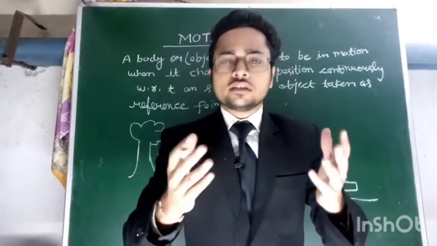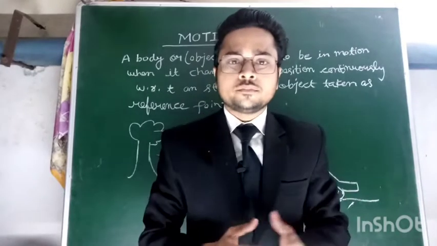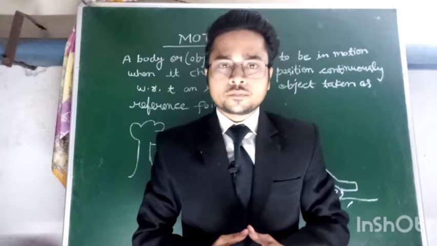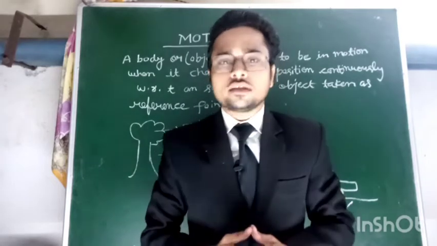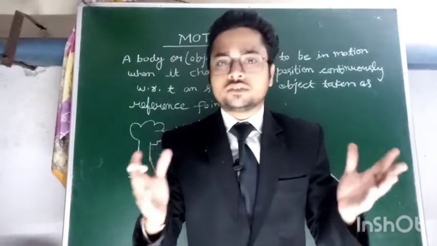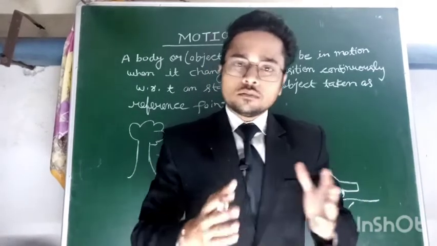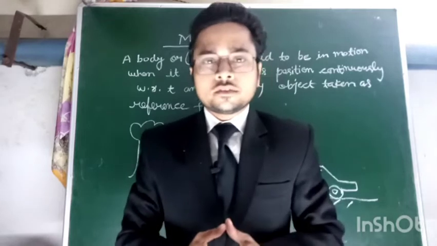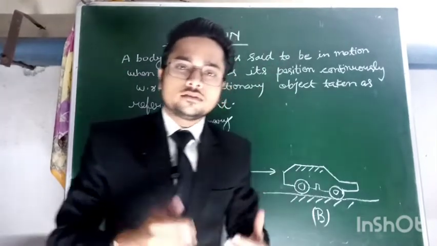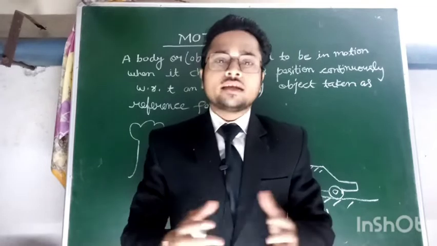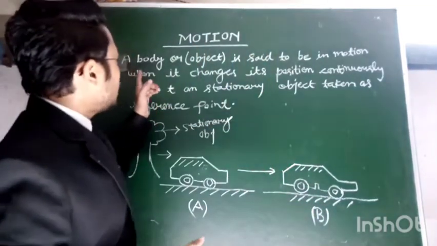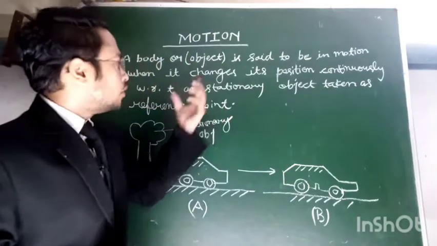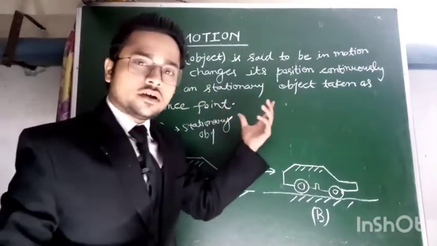According to this illustration, we can say all the moving bodies, or the movement of a body, is called motion. But it is not sufficient because all moving bodies have a common characteristic—they can change their position with time. So we can say an object or body is said to be in motion when it changes its position continuously.